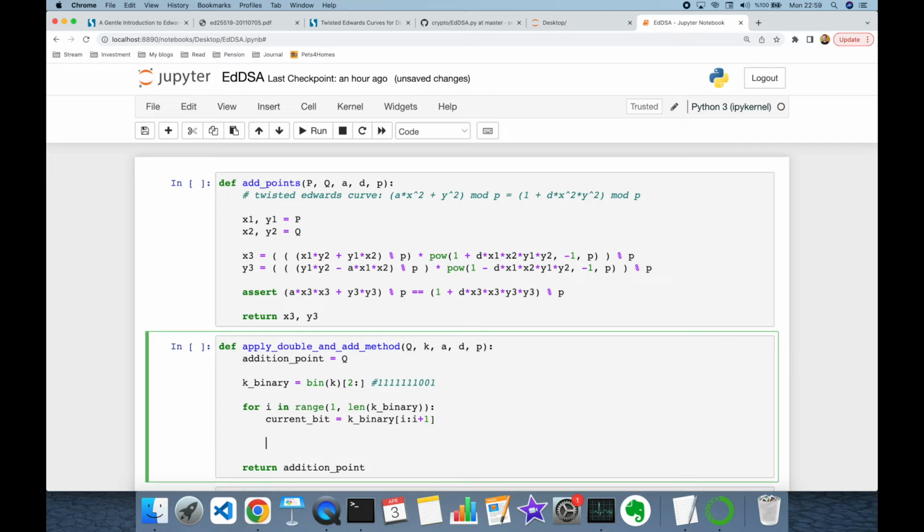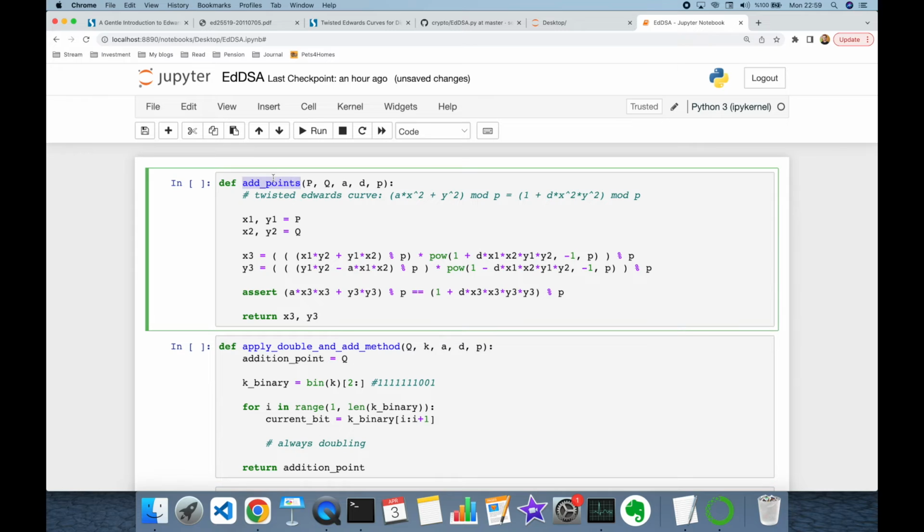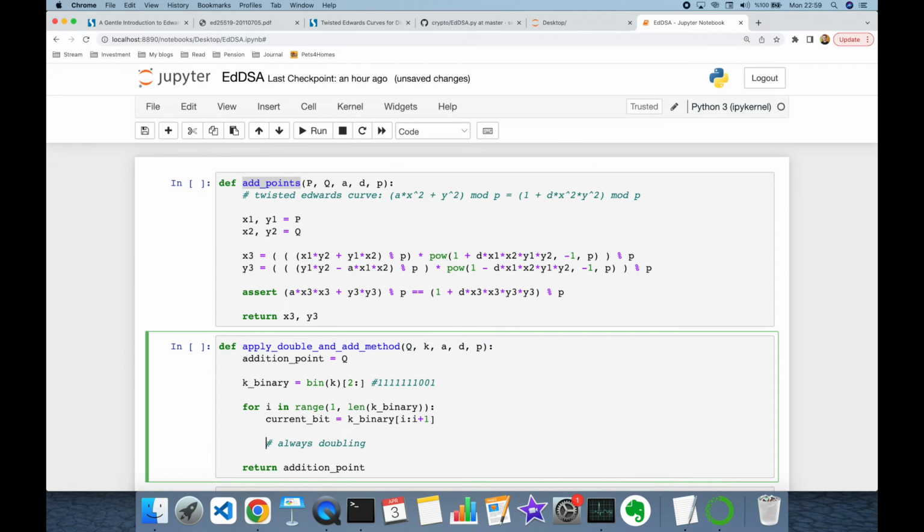In this iteration we are going to always apply doubling and call the addPoints function here, and both p and q points are going to be addition point itself. This is going to be the addition point.